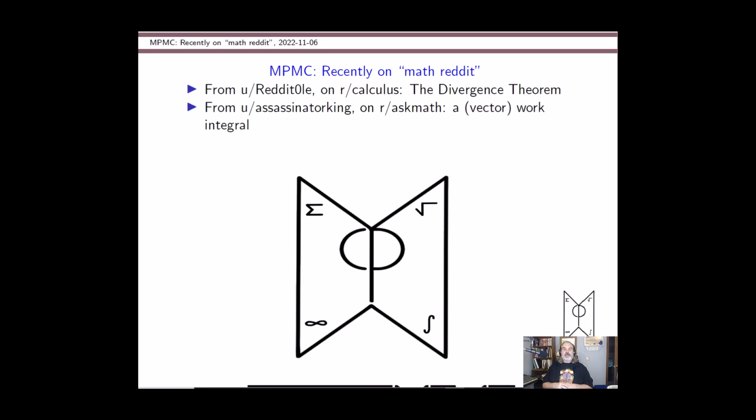So I'm going to show you two that go remarkably well together that I came across the last couple of days. It's been at least a full day or two since they were posted. So at this point, I think we're out of spoiler territory in terms of just walking through the full solution.